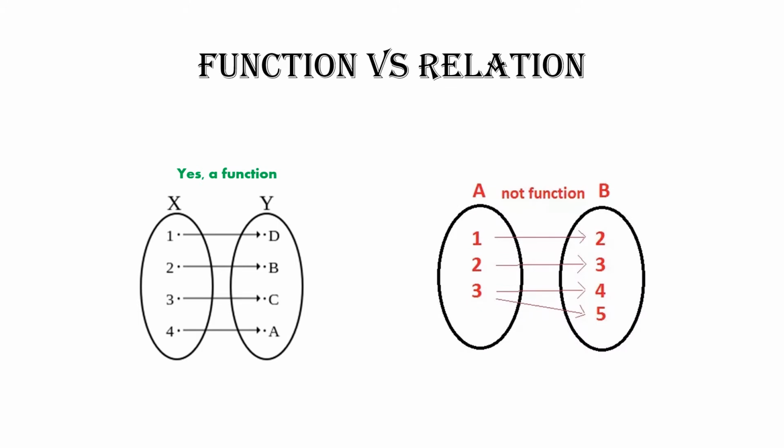And then we have this here. This is not a function. Why? Simple. Because there is one element in A. Notice, look at that tree there. That tree is mapped onto 4 and 5. Because of that tree, we do not have a function on this side. But it is a relation. Why is it a relation? Because it does tell the relationship between A and B. And the relationship that it's telling you is that it's not a function.